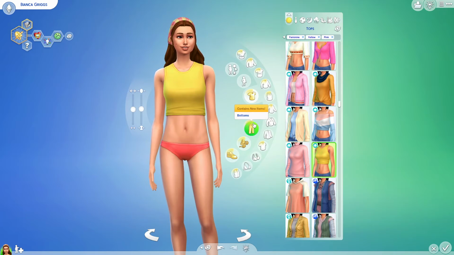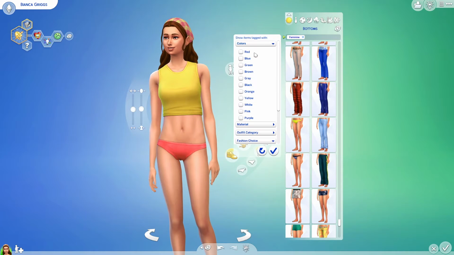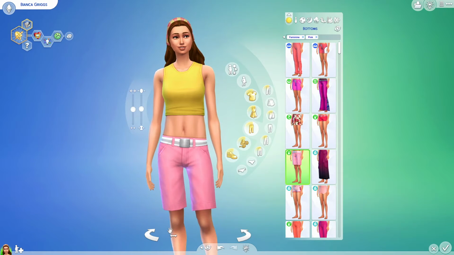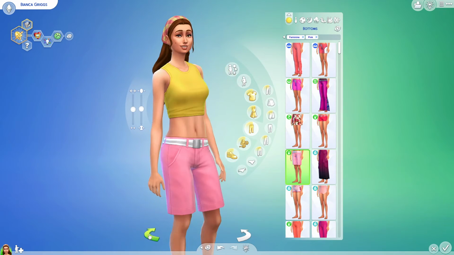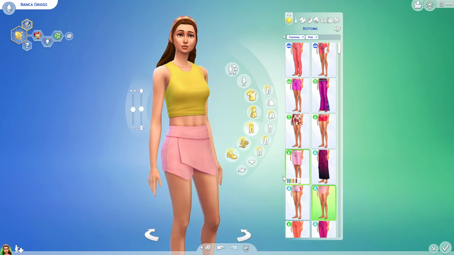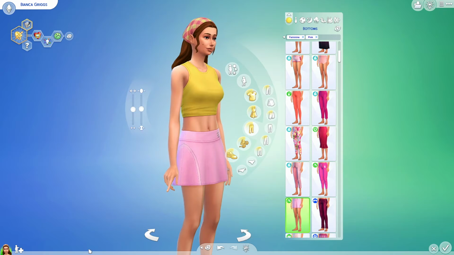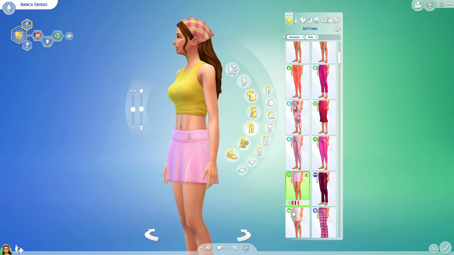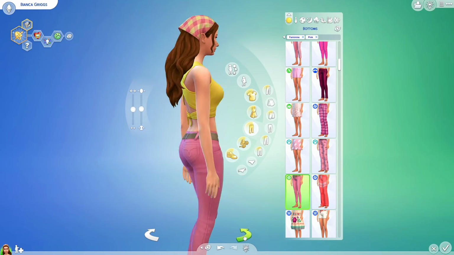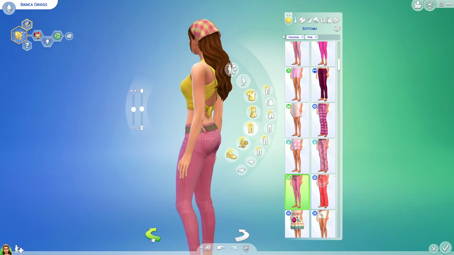Let's see what we have in bottoms. Do we have anything in pink? That's the question. And if so, will it be the right color pink? No. Why does everything have to be like so low off the hips in this game? No. No. No, wrong color pink. I'm starting to regret. That's not bad. That's cute. Okay, that's not too bad.